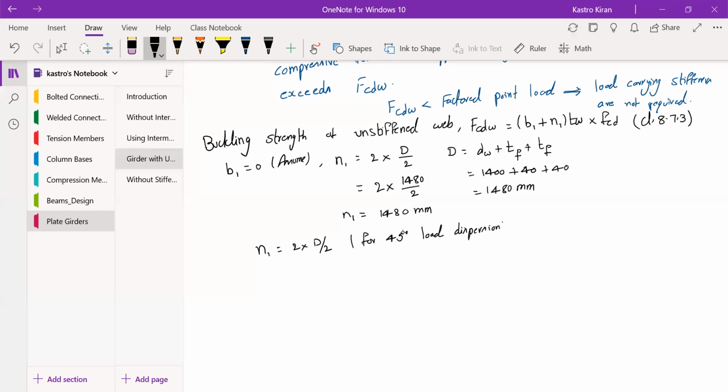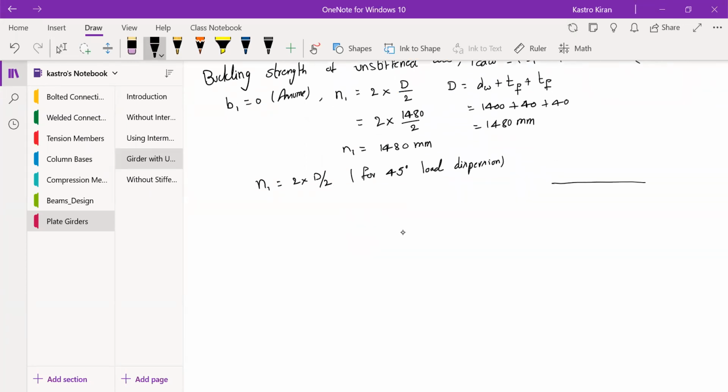So how do you tell whether the load is distributing at a 45-degree angle or not? You have to remember this statement: always remember, whenever a point load is acting on the member, it will get distributed in this direction, I mean, in this way. This angle of distribution will be 45 degrees. So this is applicable for all concentrated loads. All the concentrated loads acting on the member will get distributed onto the next section at a 45-degree angle.